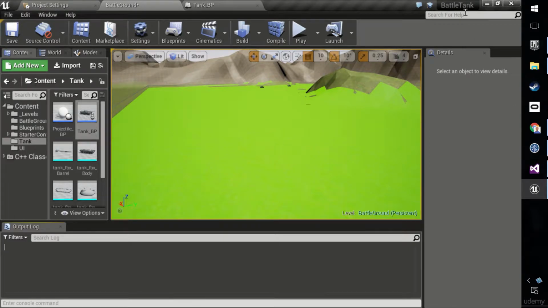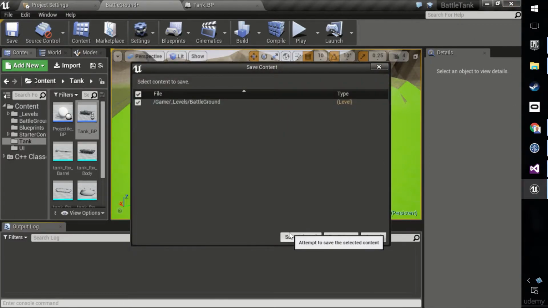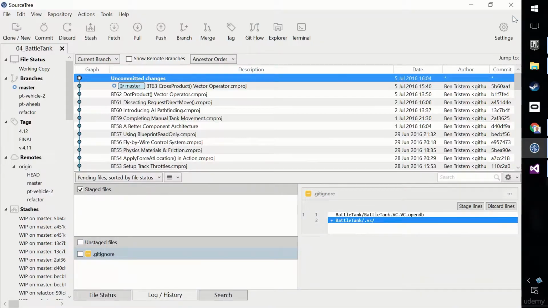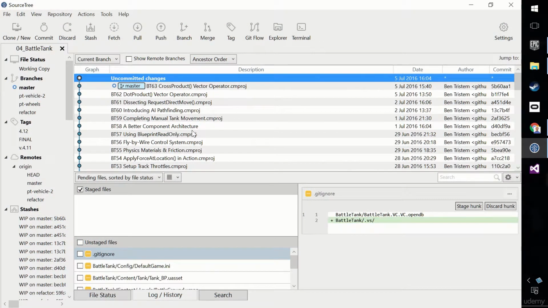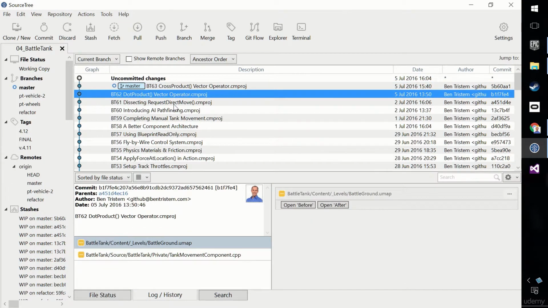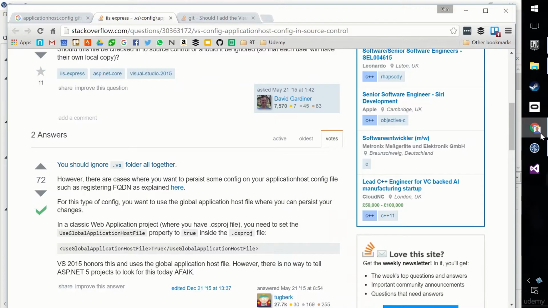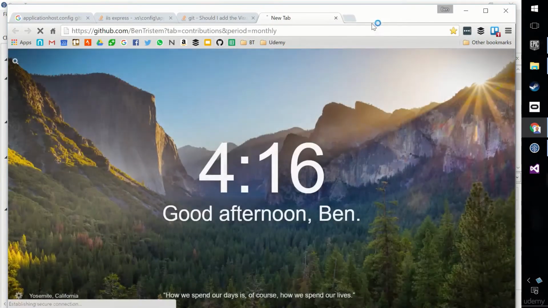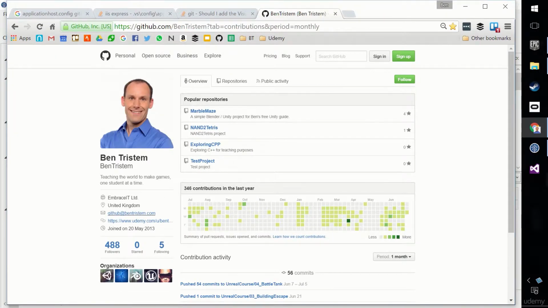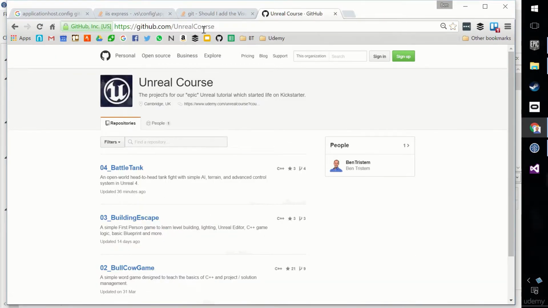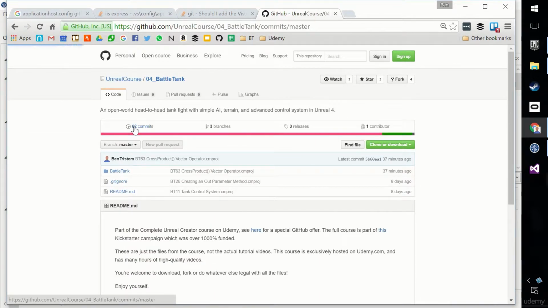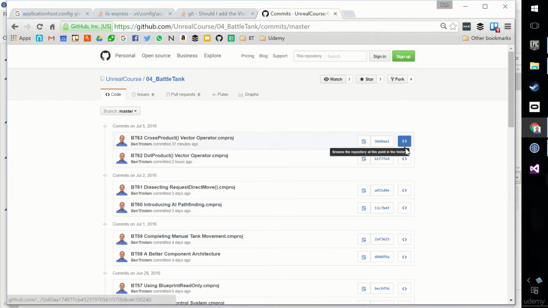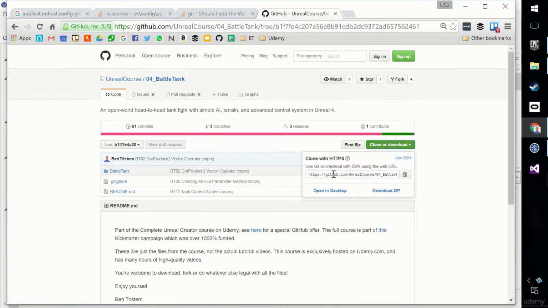Let's just go ahead and close Unreal, close Visual Studio, and go ahead and commit. Hopefully you have been using your source control and doing your commits. I commit based on the name of the lecture. And do remember that you can get hold of all of my commits at github.com/Ben Tristram and through to Unreal Course, or just straight at /Unreal Course. There's the section name. There are the commits. Clicking over here on these angle braces will allow you to get to the code state at the end of any video by cloning or downloading.